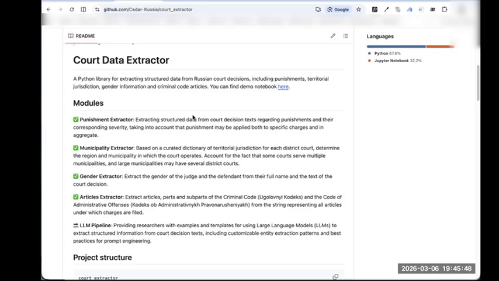Then sometimes it's very useful to extract some locality and create some geocoding, so somehow link a court case to a locality, especially to a municipality of Russia. And here we have a special model in this tool to decide what is the municipality for the given court, which we identify using its unique court ID.